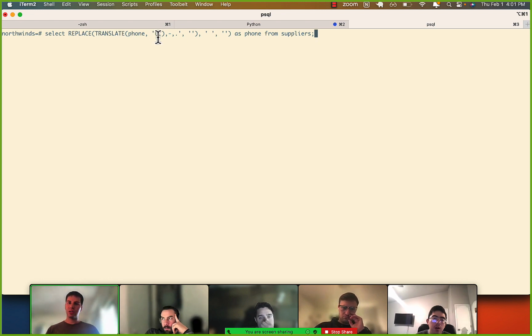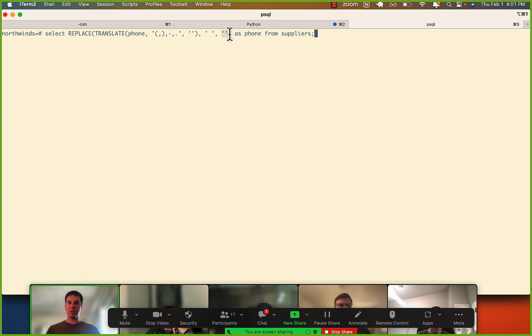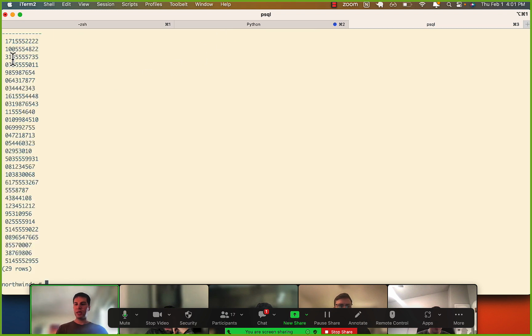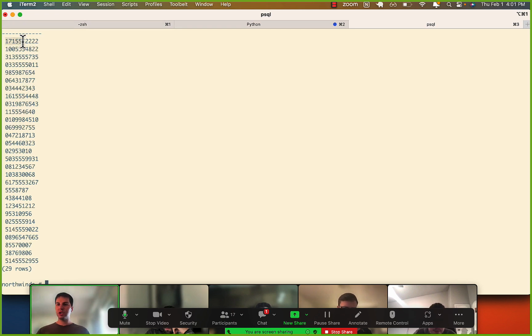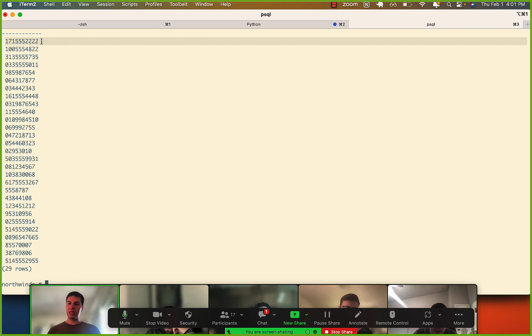Okay, there's just a comma in between each one of these non-numerical values. Replace it with an empty string, and then I think I did the same thing for a space. Then for the remaining spaces, replace that with an empty string as well. And what that does is it gets rid of all the spaces and all the non-numerical values. And then from there, we can just count up and validate our data and make sure that our data has 10 digits in it.